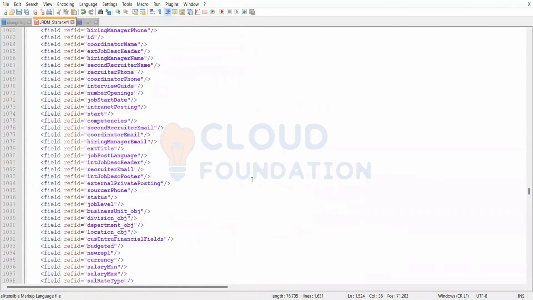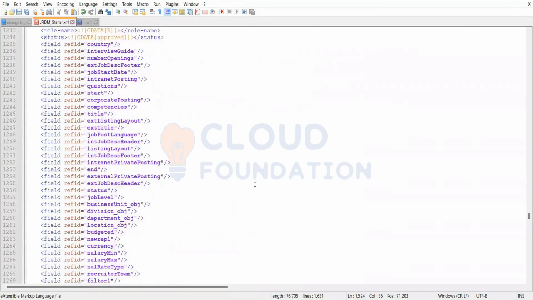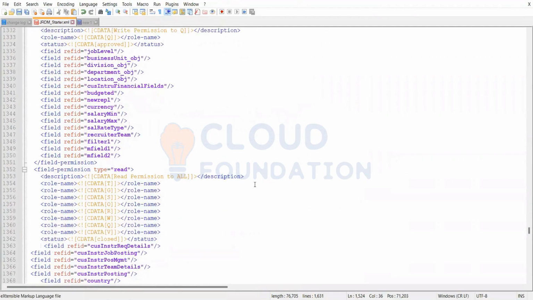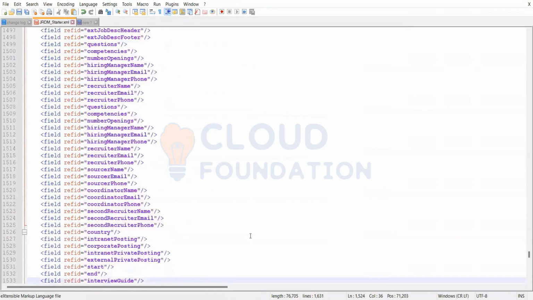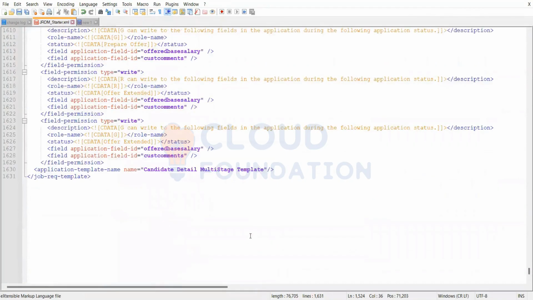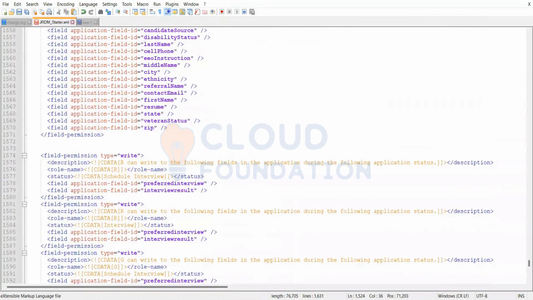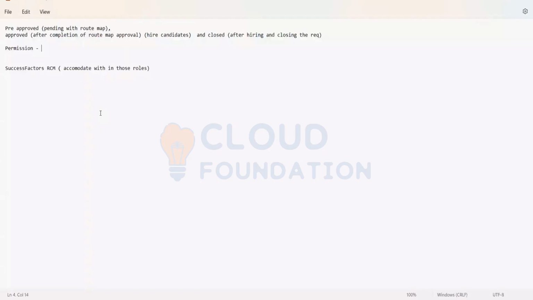There is another permission related to requisition, that is open, reopen and close requisitions. Yesterday I told you about this, right? Button permission.